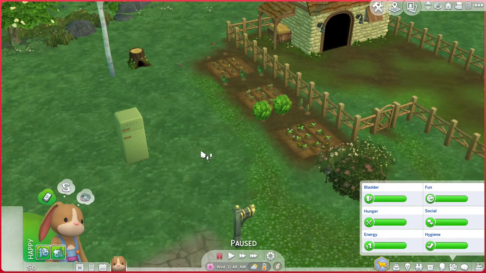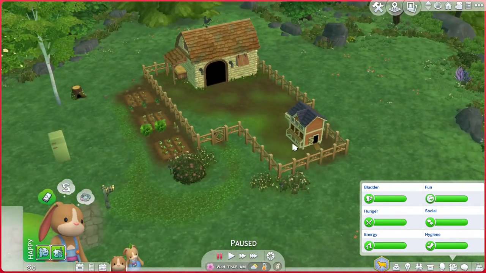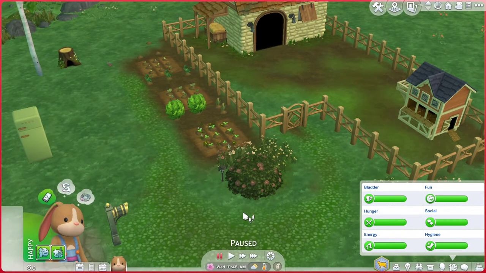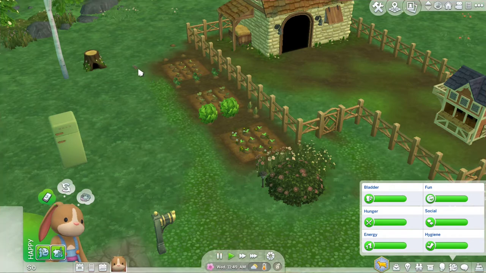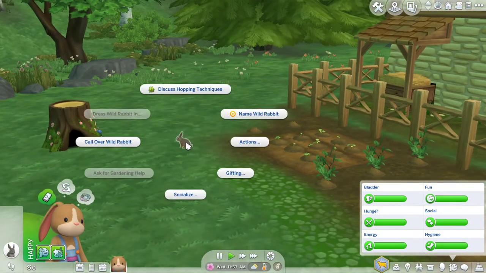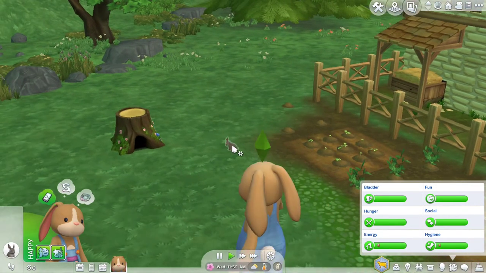So we have a little bit of a garden started here. There's no chickens or animals in these sheds, but I do have them here in case we decide to get a chicken or a cow or whatever to get more gifts for the rabbits, so that we won't have to buy a whole shed. But I do plan to make most of the money from these rabbits. So we're gonna go up and discuss hopping techniques with this wild rabbit for our rabbits to riches challenge.